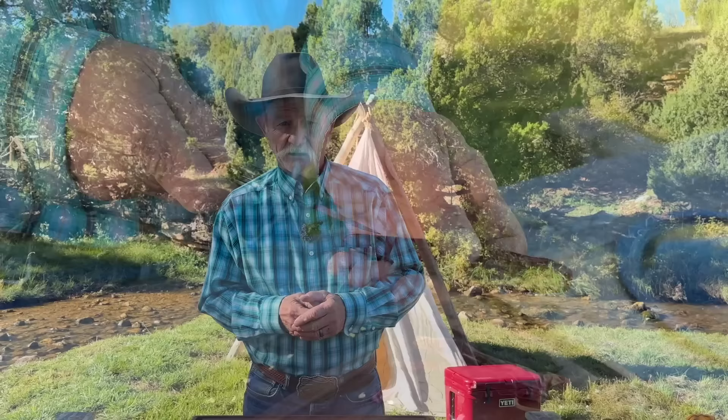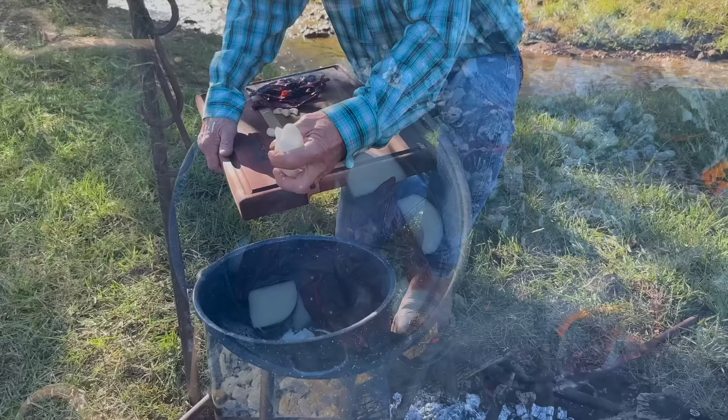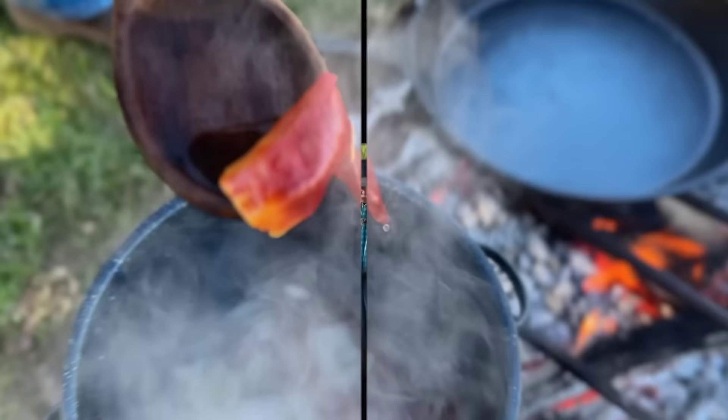To start this process, go to the creek and dip the water out — that's what's going to make it best. Four cups of that, get it over on a hot fire and get it warming up. Now drag out them dried chilies. When you rehydrate those chilies in water, there's so much flavor that you're bringing back out. We're using a guajillo chili, a hatch red New Mexico chili, and an ancho chili. Rough chop an onion, throw it in there, four garlic cloves, and let it simmer so it can get tender. That broth is the broth that goes back in the chili — we're using a chili stock with all that good elk meat.